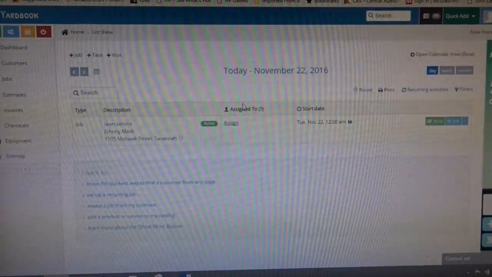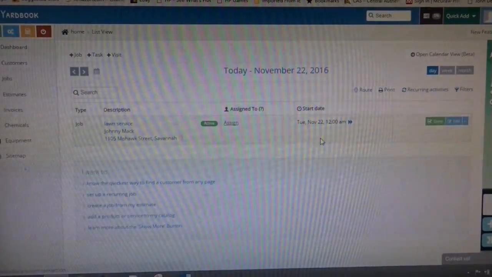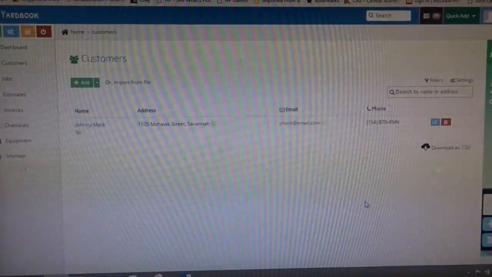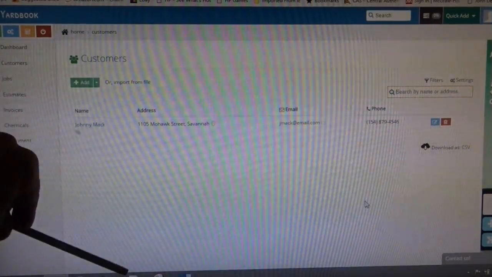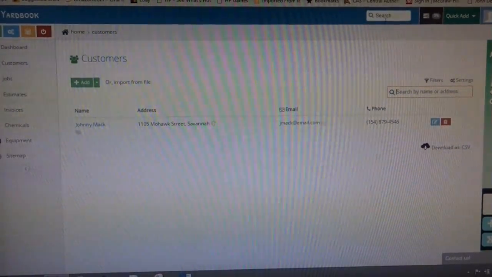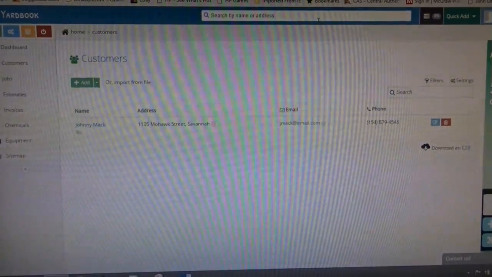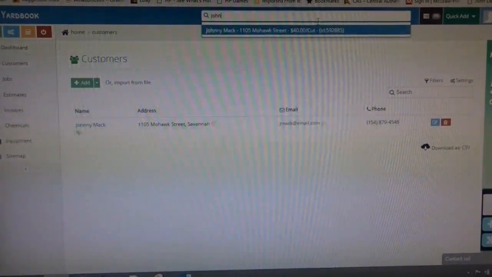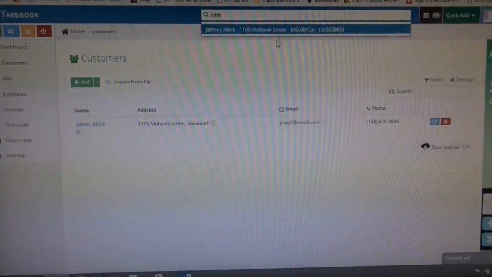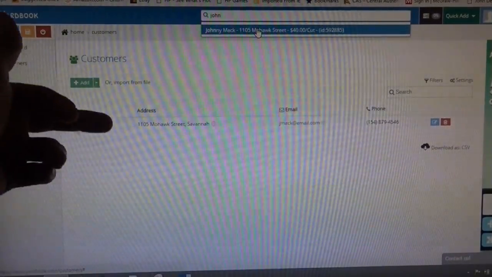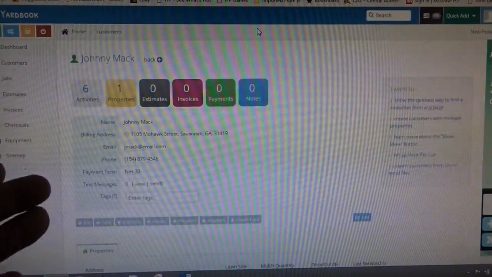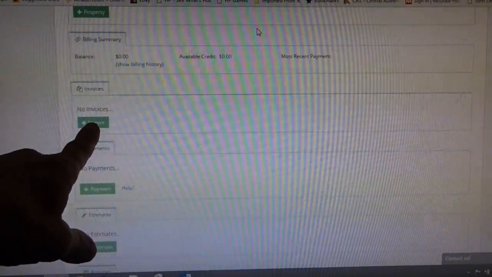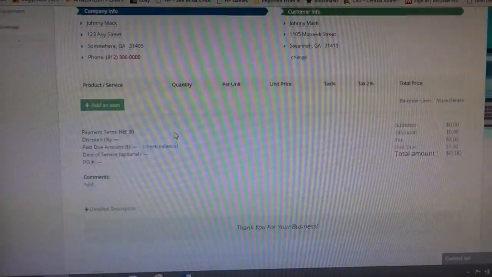Now we're done. We come home, we log back into the computer, we have our route sheet. Here's our customers, and then all of our customers will be listed here, like I said earlier. So you could just go up here to search, and we cut Johnny's. Oh, there he is. It auto comes up once you put a few letters in. If you have 100 accounts here, believe me, this comes in very handy. You click it, it's going to open him up. There it is. You cut his yard, so you scroll down to invoices. Click invoice. What did you do?